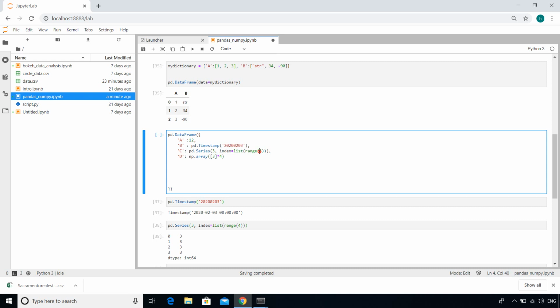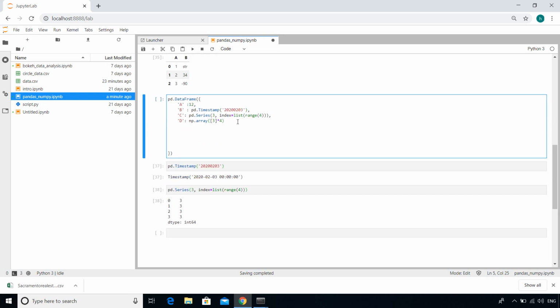So here I'm specifying range of 4, here I'm specifying an array, and for this one and this one, I'm passing only one value, and I just want to tell Pandas to use the same value for all of the rows. I'm gonna explain a bit more after this.